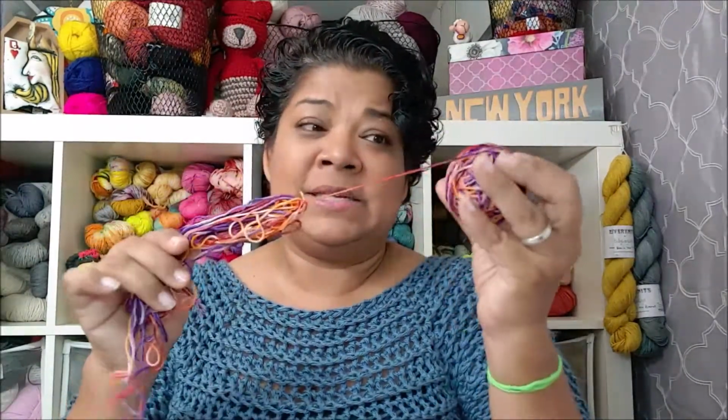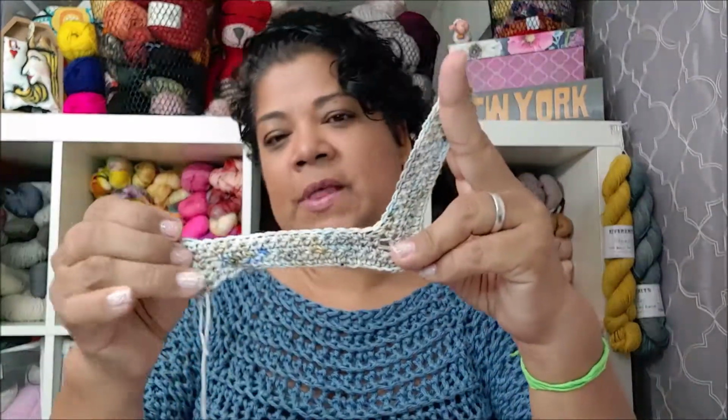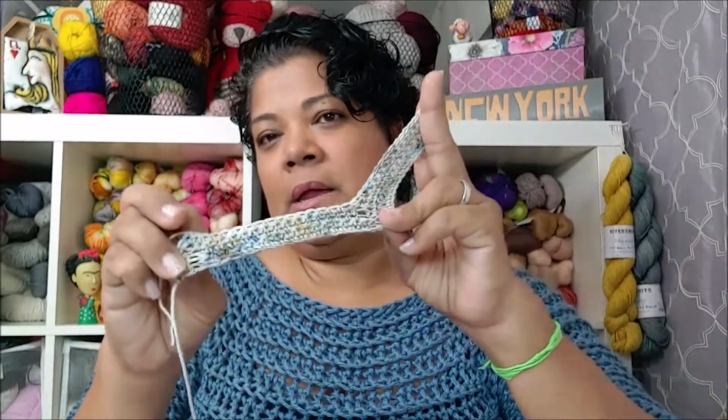I'm just going to try and loosely pick minis in a certain border, I guess, very loose. And I'm going to cake up this ball into a cake. I'm going to completely redo it just to make sure that all the knots are nice and tight. And then I'm just going to go to town and start reworking off of this swatch for that blanket. So that's where I'm at.